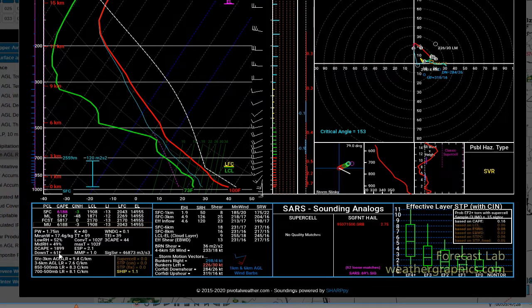So there's probably the potential for some strong winds, but you can see the significant tornado potential is pretty much in the basement. And it looks like those high LCLs, the weak SRH, and the poor bulk wind difference are working against the environment. In short, the storms are going to put out a lot of cold air. They're going to choke the updraft to a certain extent, and they're going to form large cold pools near the ground.